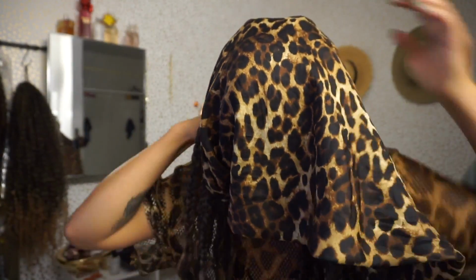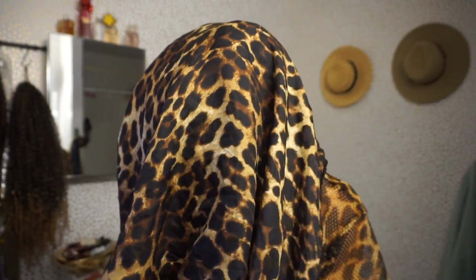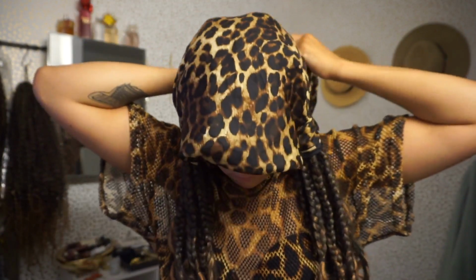Once that is complete, you want to go ahead and put on a silk scarf and really tie it tight so that the top of it is really pressing against the top of your scalp to lay down those hairs.